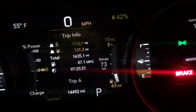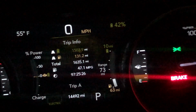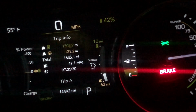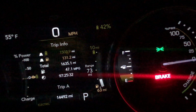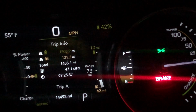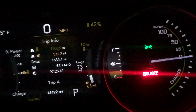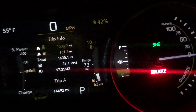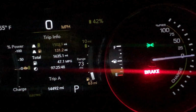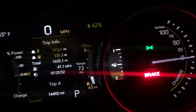I take my time. It's big, doesn't stop very well, and if I want to go fast, I have to drive my Hondas, because this thing's big, and people get out of your way for the most part when they see you coming. But yeah, if you're trying to get somewhere fast, leave the Jeep at home. Use the gas car, because this one's big and bulky. Sure, it's fast, but it's so big, and it doesn't slow very well like a sport car. So it works great for what it does.